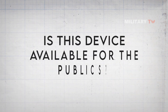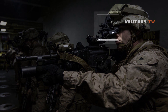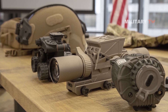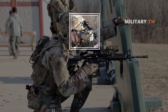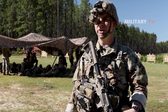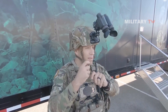Is this device available for the public? Unfortunately, this type of night vision isn't available to civilians. However, just like other military-grade tech, it could potentially trickle down for the general public. Night vision products are already advertised to hunters, though the devices available are likely to be uncontrolled, amid concerns that they could be used for domestic terrorism or exported where they could pose national security threats.